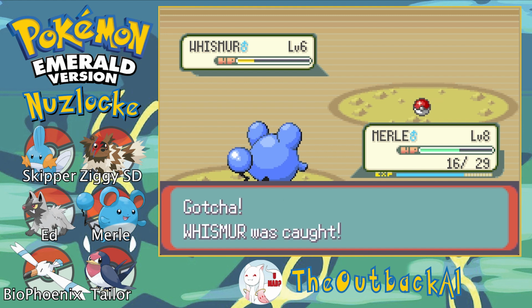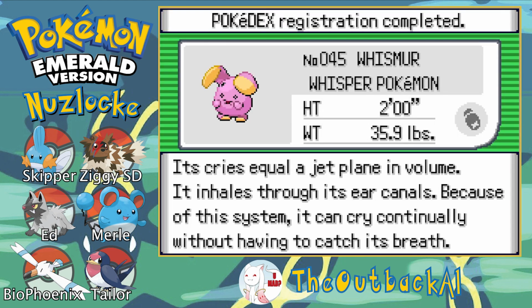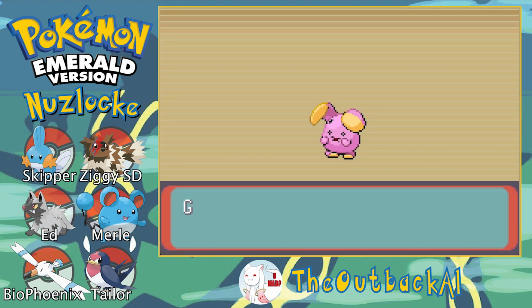Okay, what am I gonna call you? Wizmer, Loudred, and Exploud. Its cries equal a jet plane in volume. It inhales through its ear canals because of the system. It can cry continually without having to catch its breath. My god.